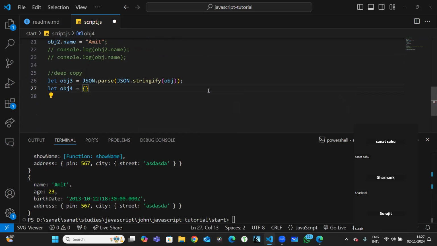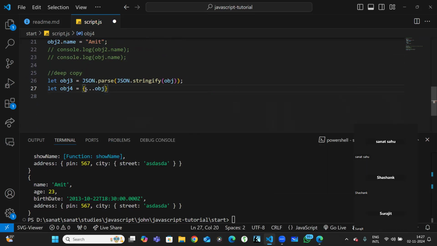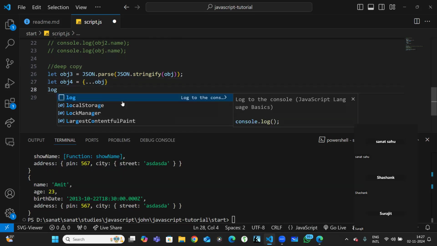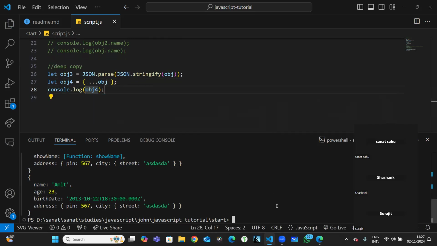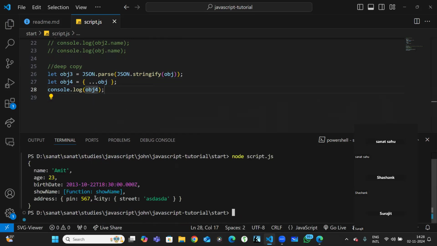Simple. Take an object, just spread the object over here. So basically here it will take out all the value without the reference. And I think this is a shallow copy or deep copy, not sure, but this is one more way of copy. I think this is a deep copy. Let's see, because we are having a function, whether we are getting the function, based on that we'll know. Yeah, I think this is deep copy only. So it is copying it nicely.